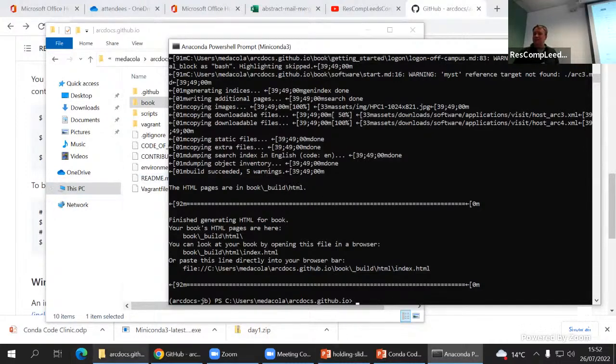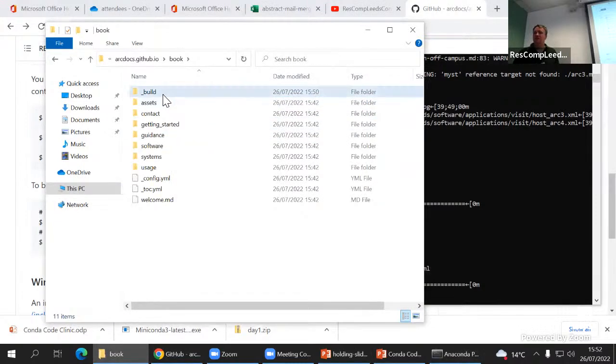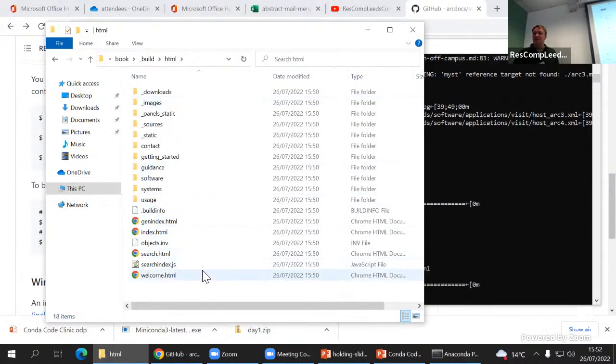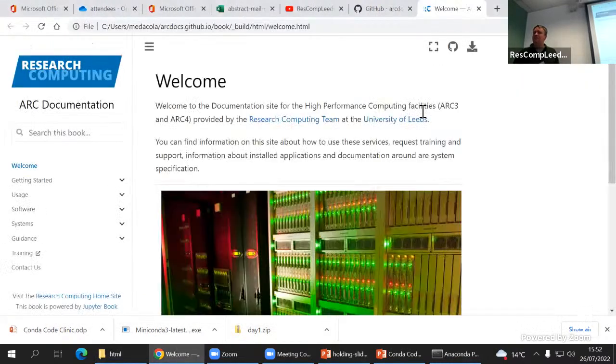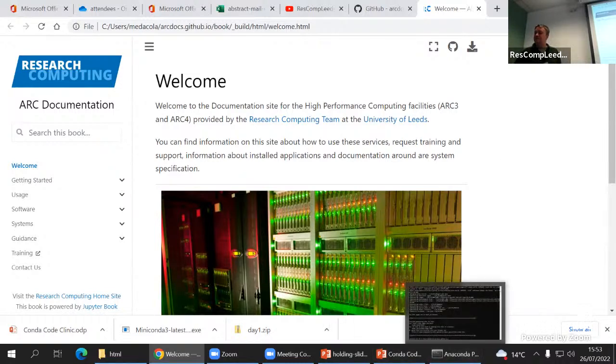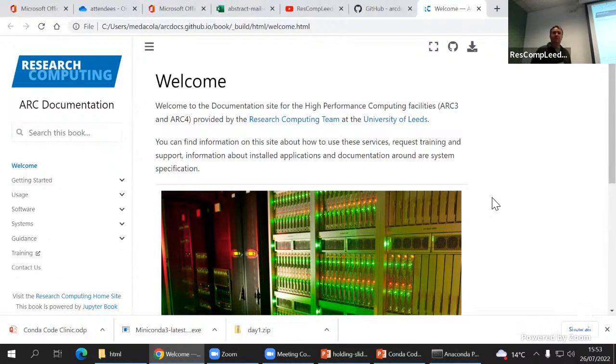So that's built. So if I now go into book, into build, new folder, we've got HTML. Let's double click on that. Look at that. So that's why we use Conda ourselves. Whilst talking to yourselves, we're able to download that, get a working environment up and running in just a handful of commands. So hopefully that convinces people that you should be using it if you can. It really is running like.